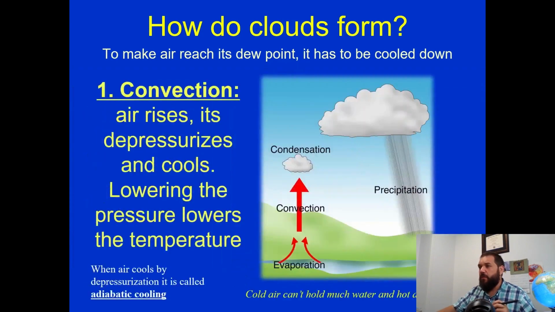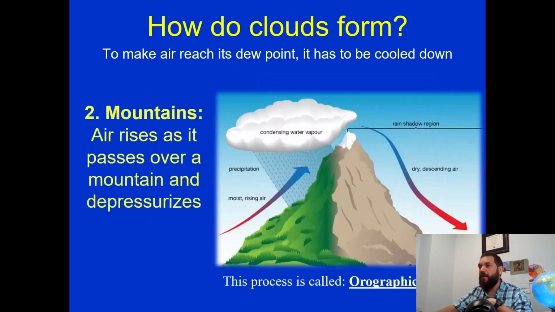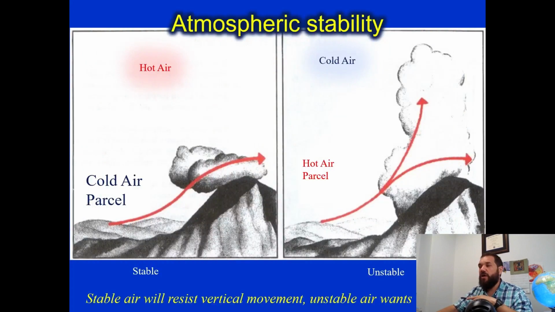So we're going to see that the whole trick to getting precipitation to form is getting air to rise. Okay, we need to take a parcel of air and get it to rise. If we can get it to rise, then we can get the temperature to cool down adiabatically, hit the dew point, condensation will occur. Okay, so we'll talk more about that in the next lecture. But for right now, let's talk about atmospheric stability.